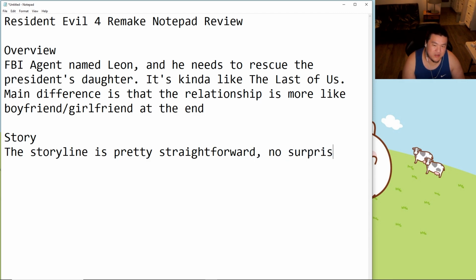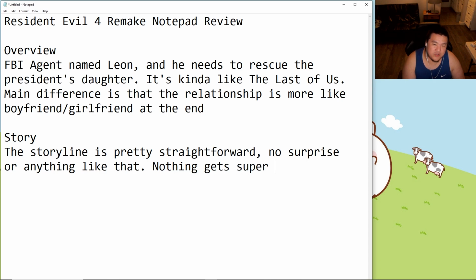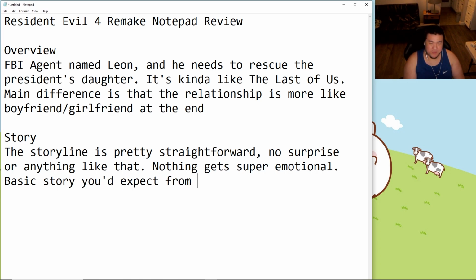No surprise or anything like that. Nothing gets super emotional either. Basic story you'd expect from a video game 20 years ago, I would say, since this game is about 20 years old. So it's not like a movie type game that's coming out more recently. It's just there to give you an objective. Basically, you're saving this girl, and then you're getting away.